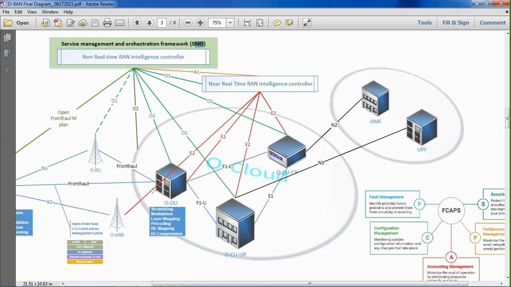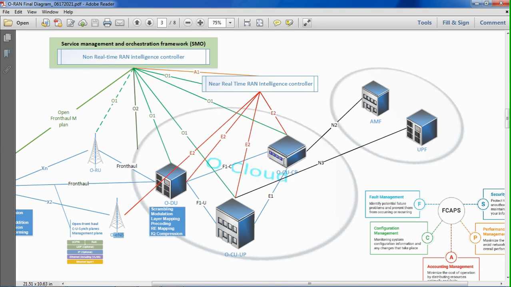The next interface is the E2 interface, which connects the near real-time RAN intelligent controller to network functions and also the 4G eNodeB. And all these elements combined make an E2 node.